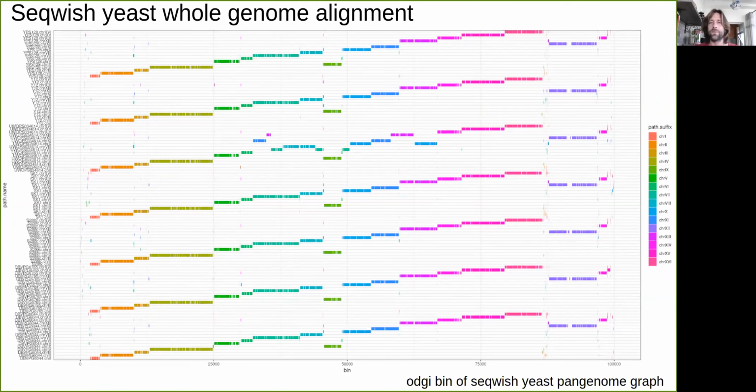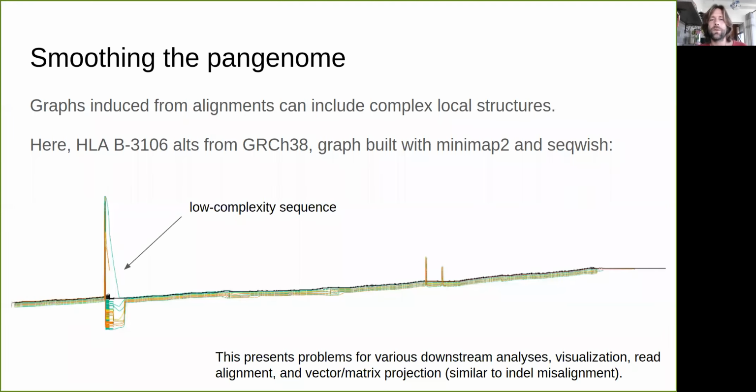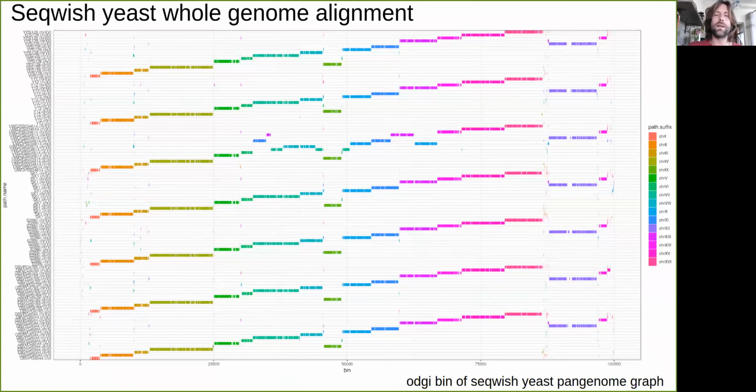And you can learn some stuff very quickly from this. Like, I'm representing this all-versus-all alignment, and I can see that there is a rearrangement of several chromosomes in this one strain. It happens to be a very diverged Malaysian strain, and that's something we can immediately pick up from this, rather than looking at lots and lots of dot plots. I won't get much more into this, but this is a very nice visualization and also analysis framework to work with, because you can project things into this linear space and work on a matrix representation of your data, which is very, very powerful.